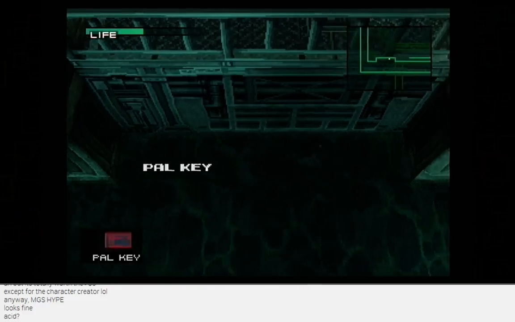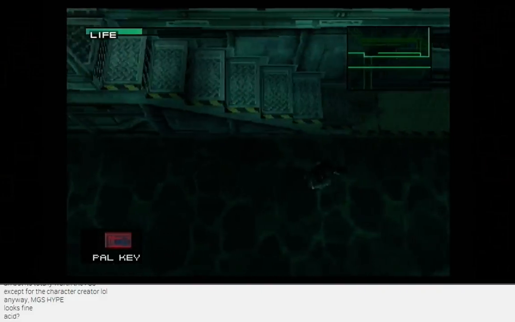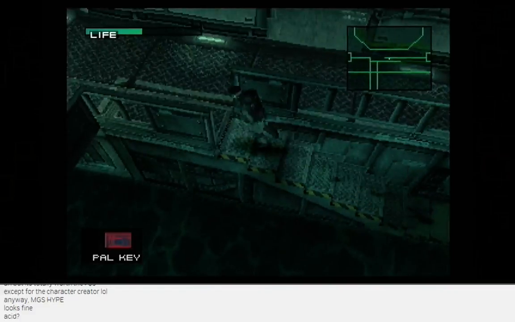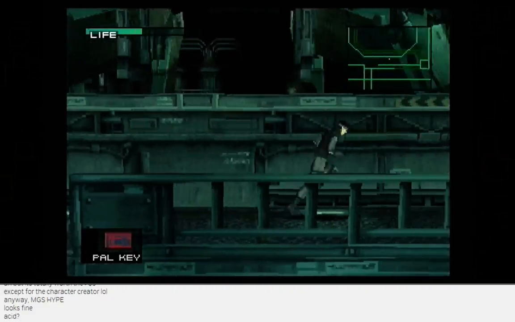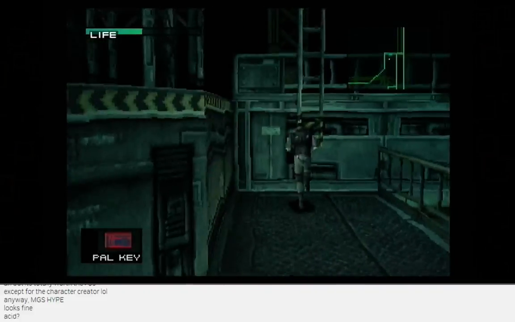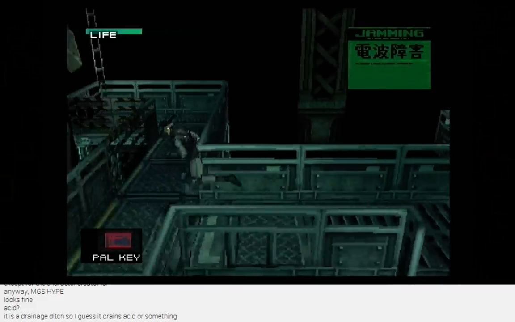I think in the Twin Snakes version, I could be wrong, it's inside a rat, and you have to kill the rat to get it. Which is a pretty interesting change. Like a rat has eaten it or something. Could be wrong. It's a drainage ditch, so it drains acid. That's what it is.